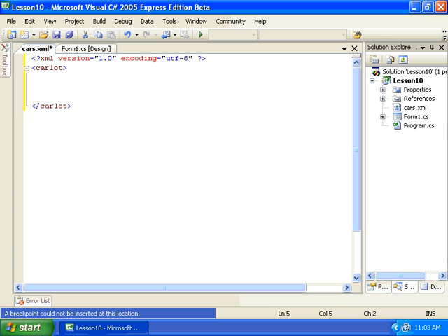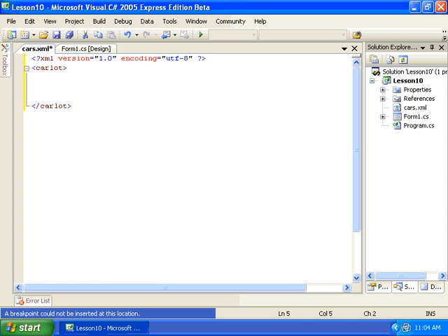This is called the root element of the XML document. XML documents have to contain one element that encloses all the other elements within the body of the XML document. So this is called the root, or the root element, or the root node. And so sometimes I'm going to refer to the word node, and System.Xml in the .NET Framework classes, they use the word node as well. It's just another word for element, and I'm going to use these interchangeably whenever I talk, just so you know.